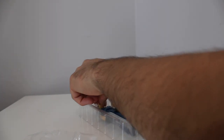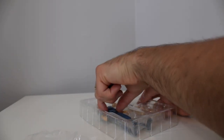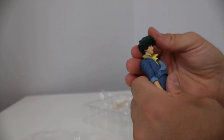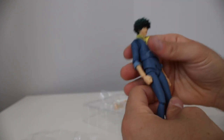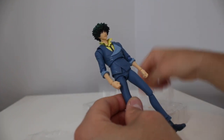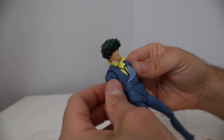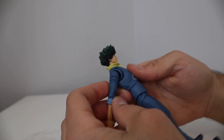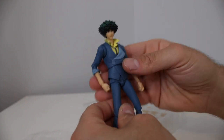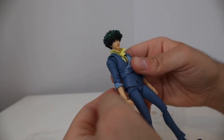Because watch, they're gonna re-release him right after I paid all that extra money. Hold on, let's see. I know they're gonna make the girl soon. And then I'm gonna be mad that I skipped out on Spike. Even if you don't like the anime or the manga, you've seen this character before. He's got a really cool look. This looks like a very cool action figure.